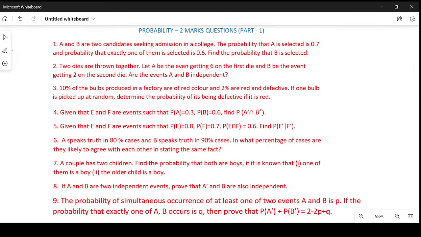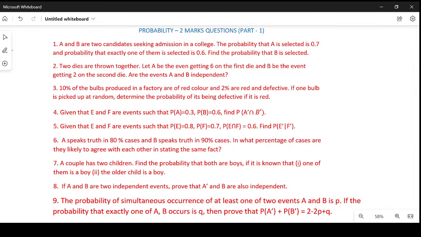Definitely, if we solve this, maximum chances are there to improve your score, no doubt in that. If you follow me, definitely you can score maximum. You can maximize your score. I hope these are the 9 selected questions. Now, one after one, I will explain all the 9 questions. It takes a maximum of 30 minutes to complete this session.